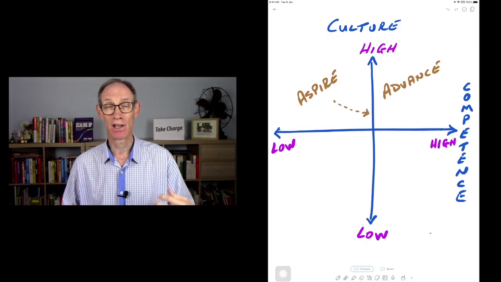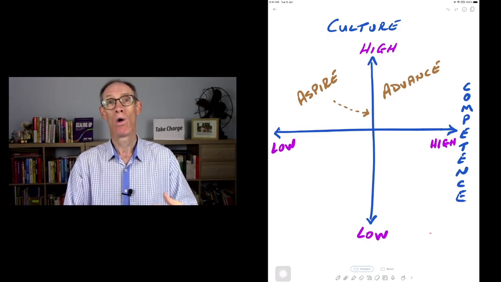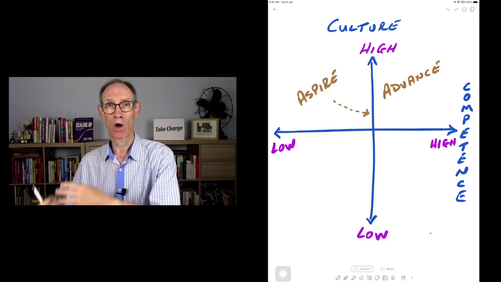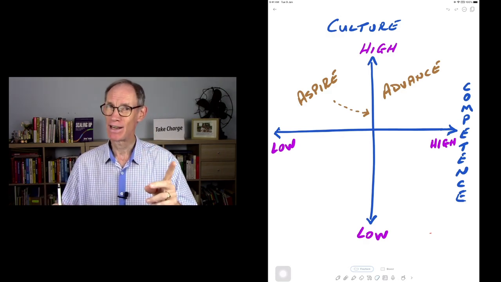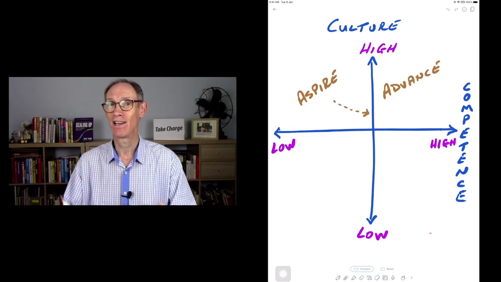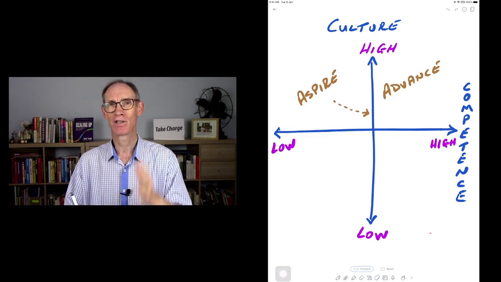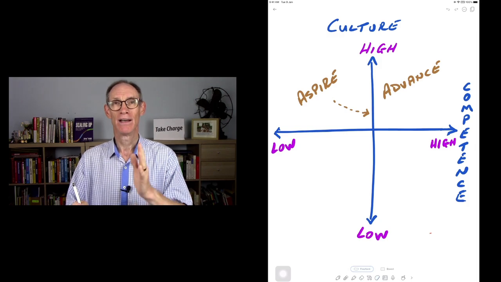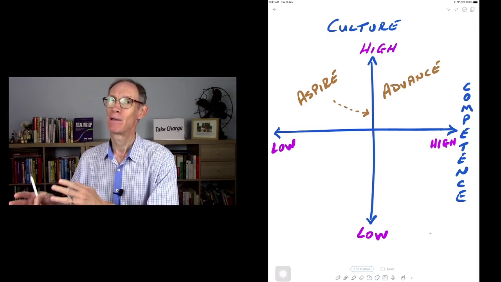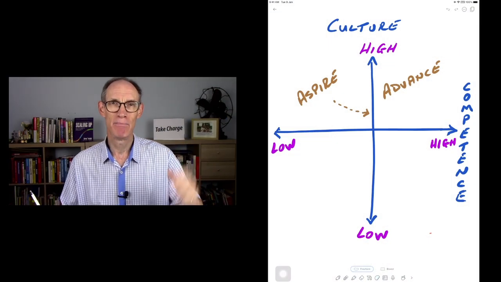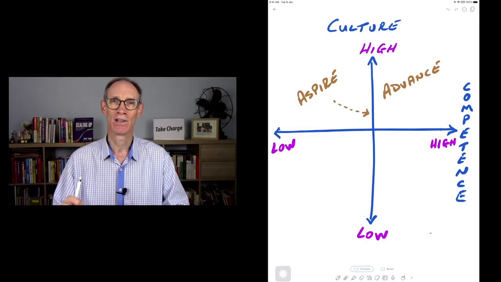We can either do that internally through training and development, or we can hire in the competencies that we need. Mind you, be very, very careful that when we hire externally, we have to hire a match for our values and our culture just as much as we have to hire the skills, because hiring the wrong person that's not a good cultural fit can quite easily disrupt the culture. So the two choices there: build internally or hire externally.